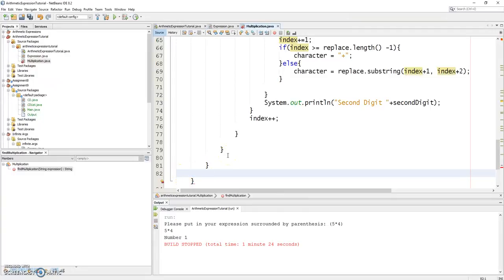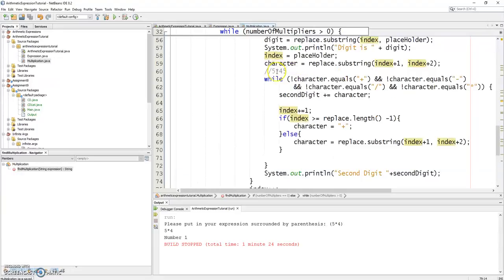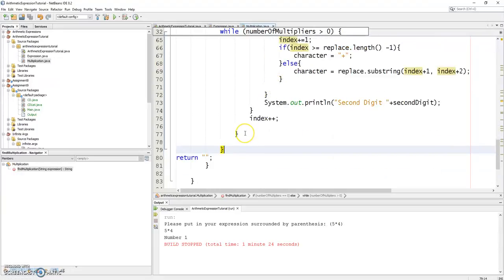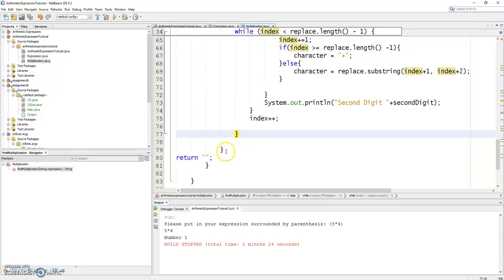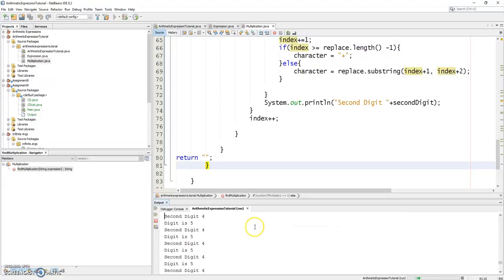Our return should be here, because we have our index of that. So if we run this again, hopefully we get what we want. We're still going, which is normal, because we're not subtracting the multiplication yet. As you can see, our first digit is 5 and our second digit is 4.